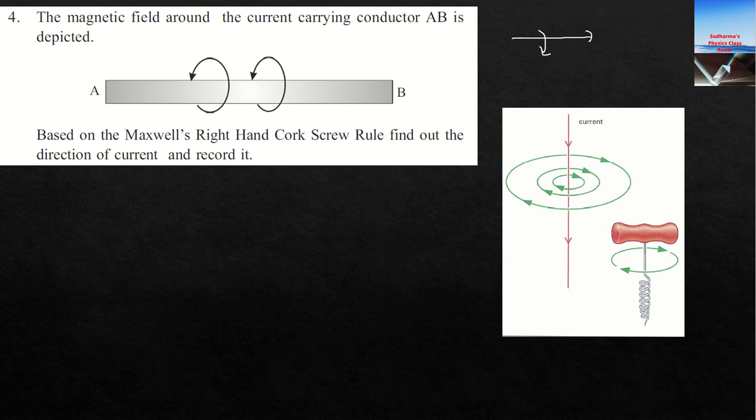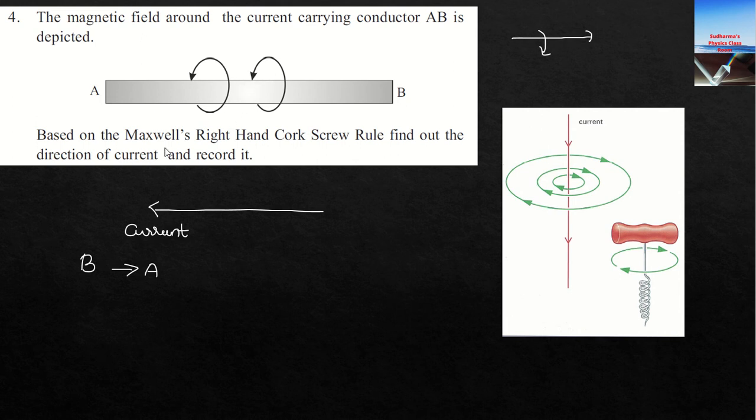But the question is in the other way. So let's see if you tighten the screw in this direction. This is the direction of current. I have to use this screw and tighten the screw towards this direction, so I have to rotate it clockwise. When I rotate it clockwise, you see that this direction is going to be as shown in figure. So the current will be in the direction B to A. Hope you understood why it is not from A to B. If it is from A to B, then the magnetic field direction is going to be the opposite way.